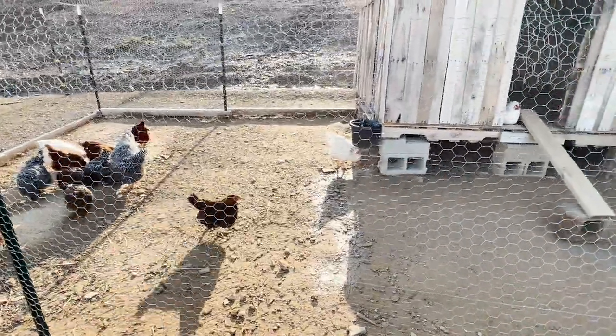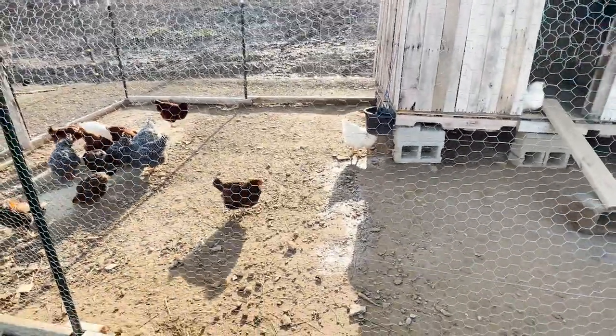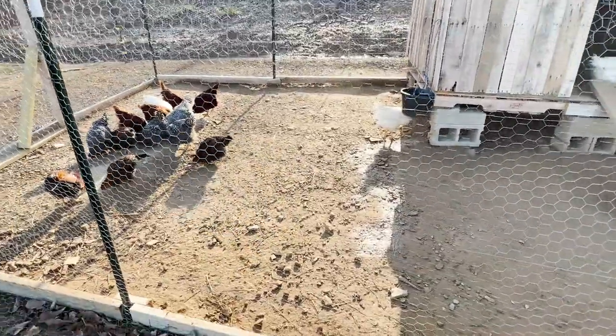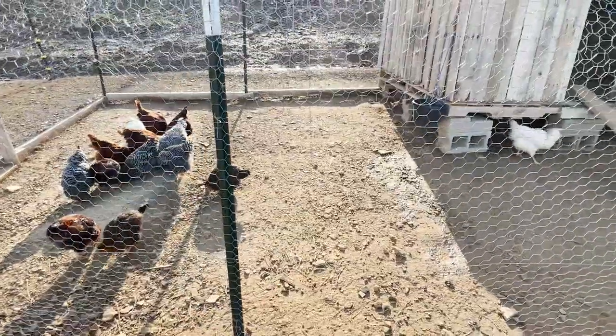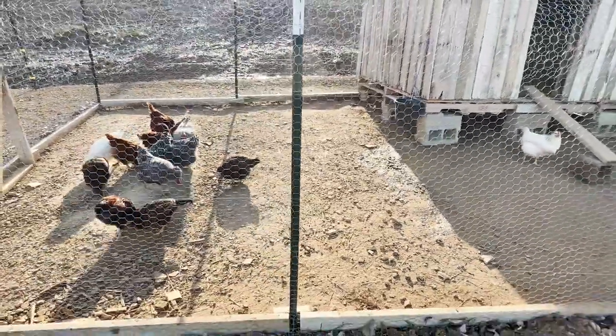We just chose to fence in a little lot. You can also build chicken tractors — you can put them out on pasture if you have some available. They don't take a lot of room and you just move them and let them be in fresh grass every day. That's a really good way to raise chickens as well, especially if you're going to eat them.